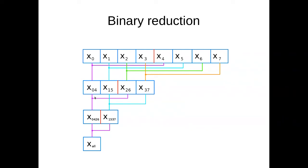And the way it's usually done, let's say you have 8 elements you want to do reduction over, let's say summation. What we do is split this vector into 2 halves, and then we have 4 threads with different colors: purple, blue, green, and orange. Let the first thread take the first value from the left half and do reduction with the first value from the second half, and store the result of that reduction again on the left side in the first half. Then the second thread does the same with the second elements, and so on. This is our second step, and then our third step, until we end up having the total reduction result stored in the 0 element of your vector.